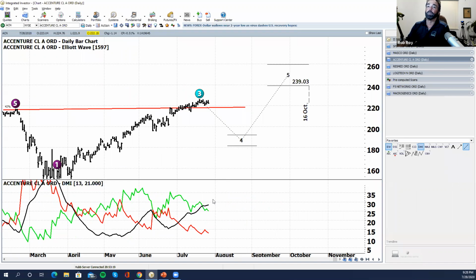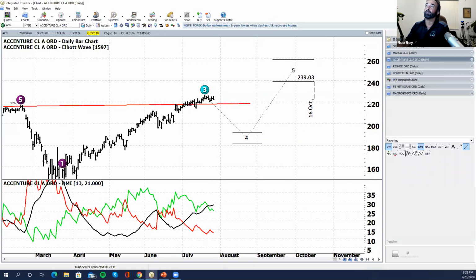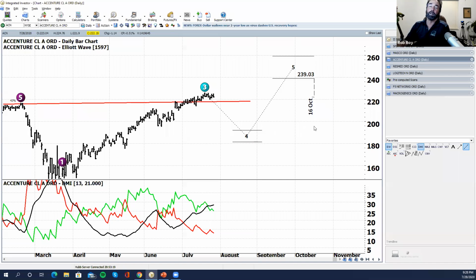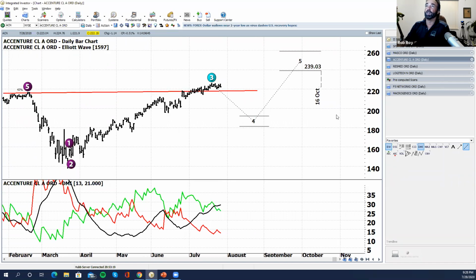You'd rather see the positive directional indicator break back above there as far as a more sustained move to the upside. And we know we have support at 220. So there's no reason to consider doing anything other than just watching it and letting it do its thing at this point in time. Just wanted to give you the two things to be on the watch for. So if we break below 220, then everything changes. We may very well be at the start of the wave 4.